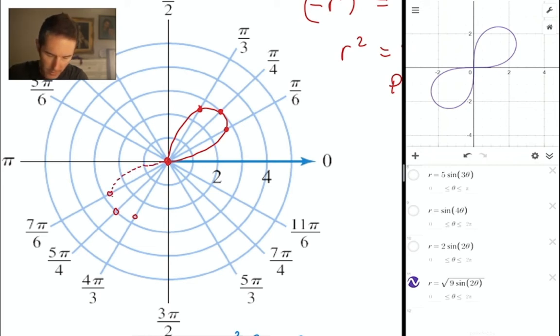And then if you wanted to draw it dashed, you could. If that's going to be confusing to you later, then just draw it as a solid curve. And that is the other half of your graph. Nice.